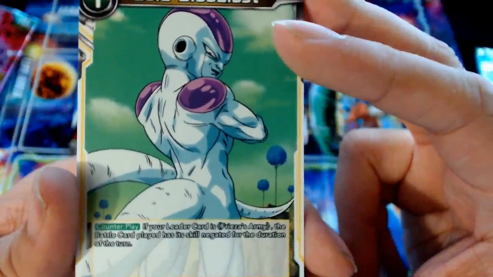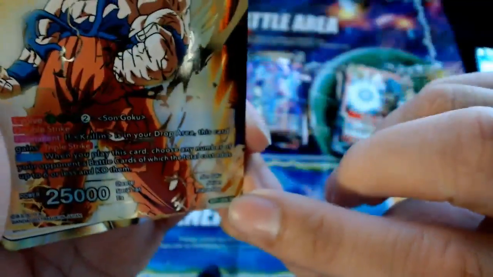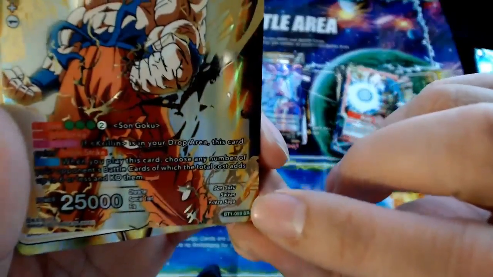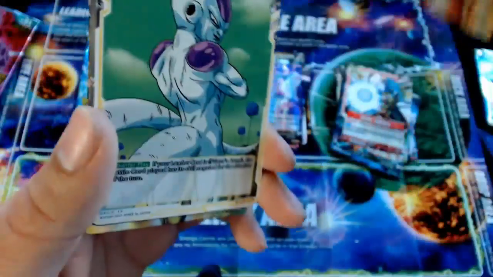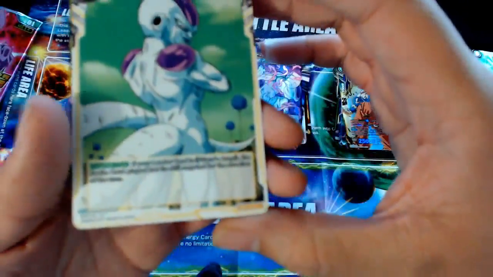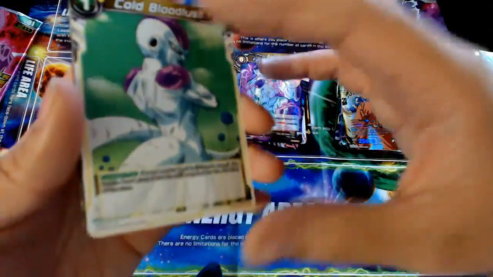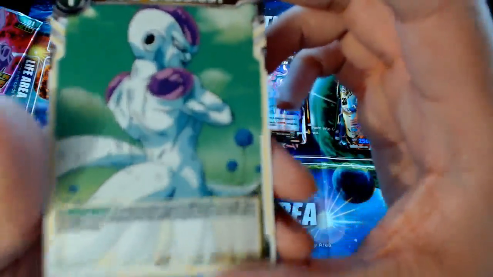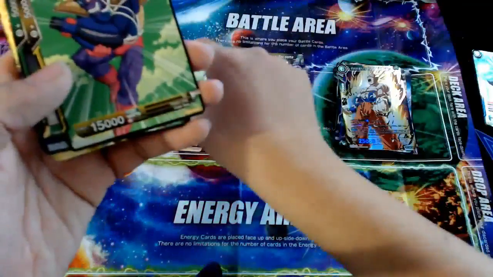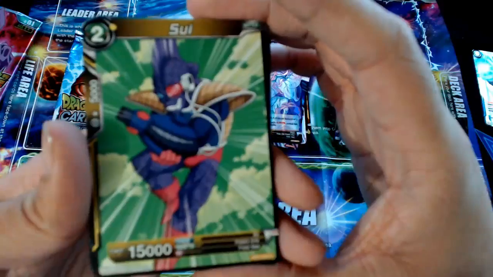So when it says Freeze's Army, you're looking for the type here that says things like here special trait it says Saiyan, and the Freezer Army card will say Freezer Army. I believe there at least, I mean, all the Freezer leader cards are Freezer's Army, of course, and I believe Ginyu is also as well. So, decent card. I don't know how to pronounce that. Sui, 2-drop 15,000.